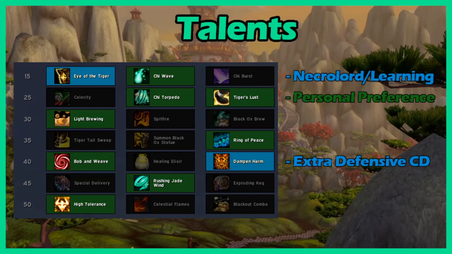How much more worth it? Whenever I went Brewmaster Necrolord last year, I still never used Eye of the Tiger or Tiger Palm. It's still not on my bars. I've never added it. So, not super needed, but if you want to use that instead of Chi Wave, you have that option. It just does less damage, does less healing. It's less good, but it's not bad. Chi Burst, actually, you're not going to use it.